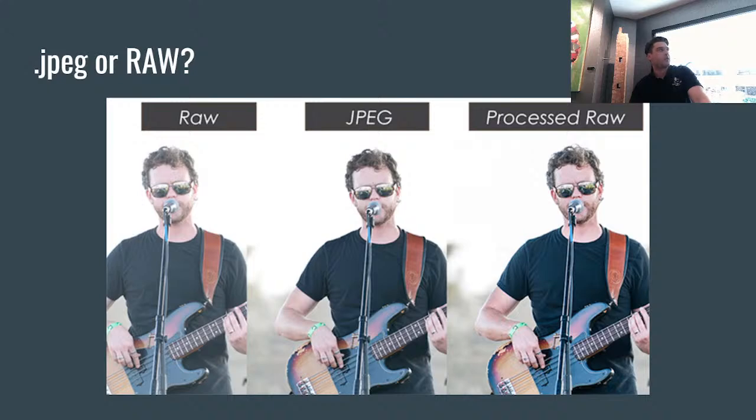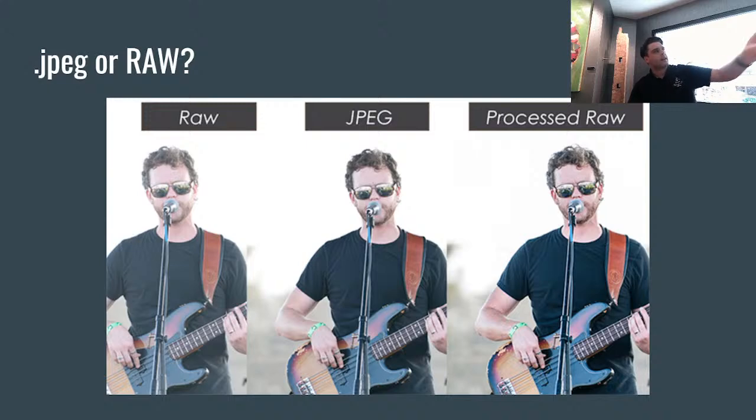So if you take that into something like Adobe Photoshop, or another photo editing software, you have much more that you can manipulate on the raw photo to make it better. Typically the colors are a little bit more muted, but you have more color control in those editing softwares than you will on a JPEG. And on the right side, you can see the JPEG has more color. The shirt on him is a little bit darker. You can see the skin tones on his arm where it's bending are a little bit more complex. The guitar isn't as washed out. The JPEG itself is going to give that quality.